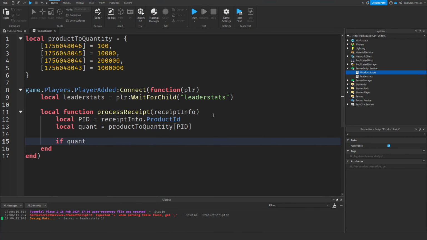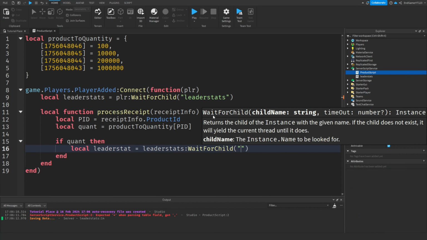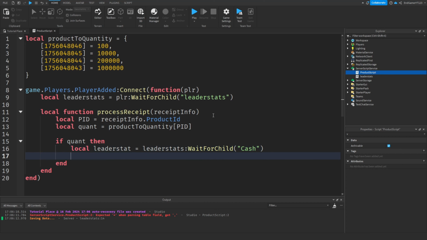If quant, then local leaderstat equals leaderstats:WaitForChild cash. Leaderstat just singular, so this will be different.